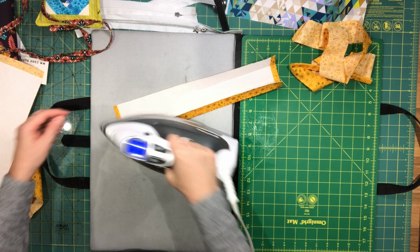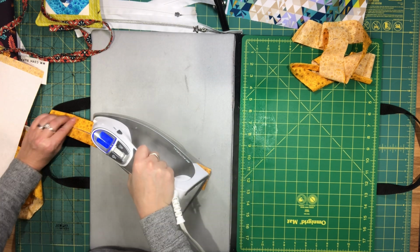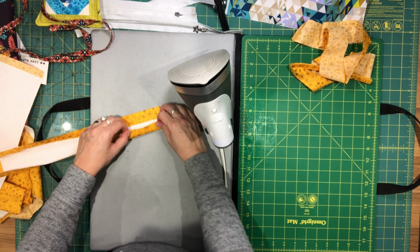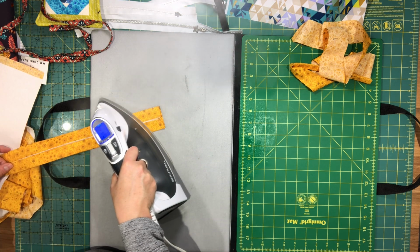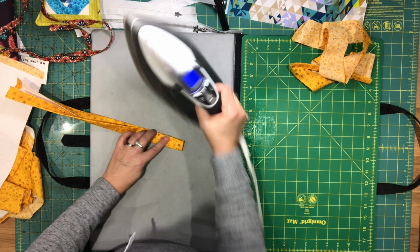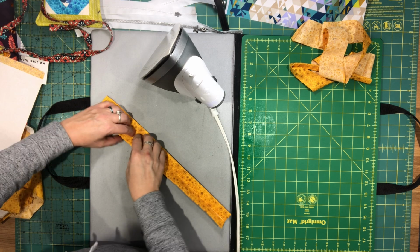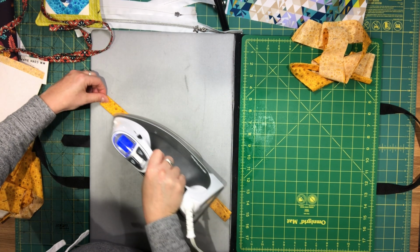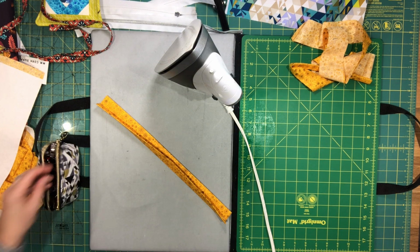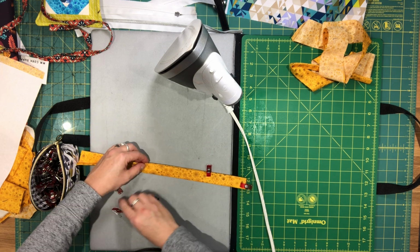Try not to burn my fingers. I'm using my fusible woven, so it's thicker, and so they tend to not stay down, but it will be fine. Okay, and then you fold in half again along that original crease and press. Okay, so I'm going to use some clips to hold this together. And I won't show you pressing the second one because that would be boring to watch. But you do the same thing to press the second handle.